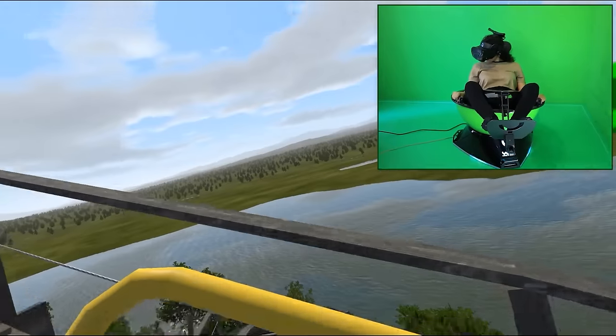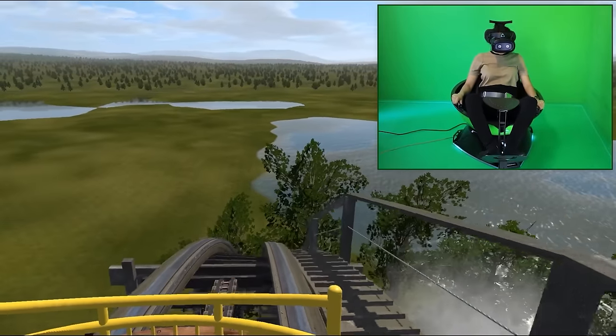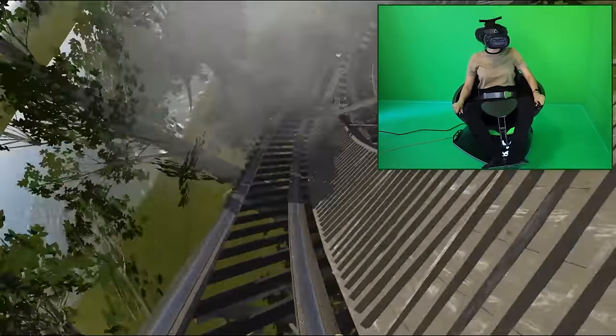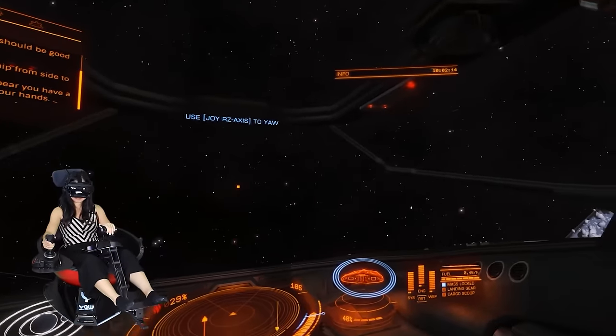So Yaw VR isn't new in the industry. They had a successful Kickstarter 3 years ago of the first version, and this was an exciting product because it was the most compact and affordable 3DOF motion simulator. We reviewed the first version in the past and we liked it a lot.